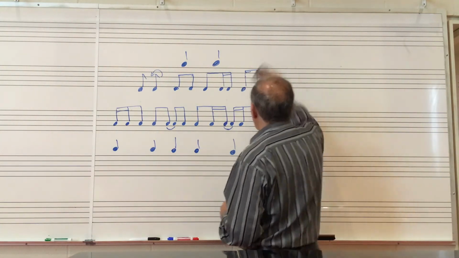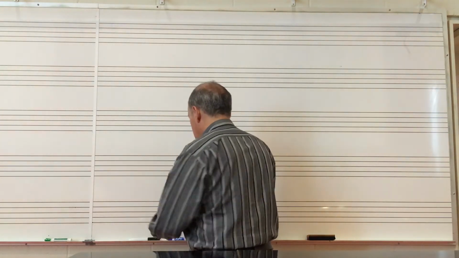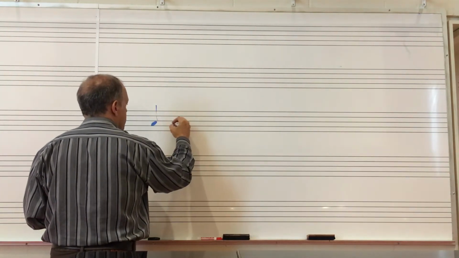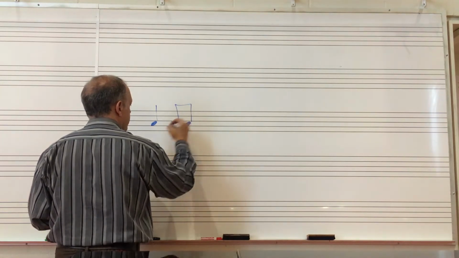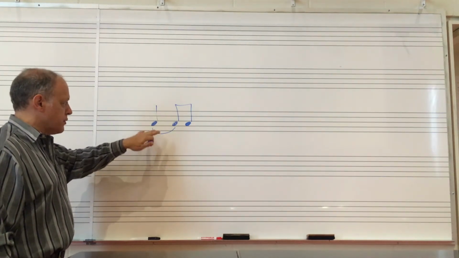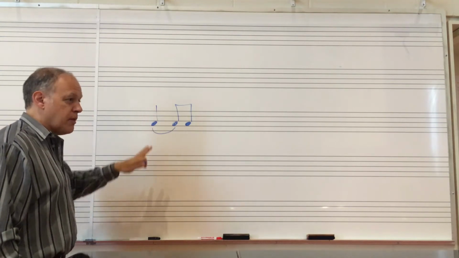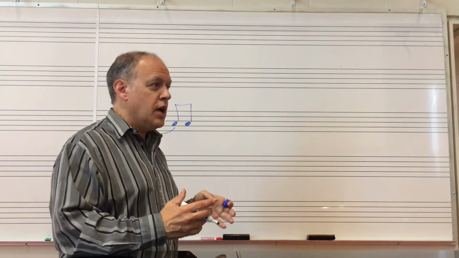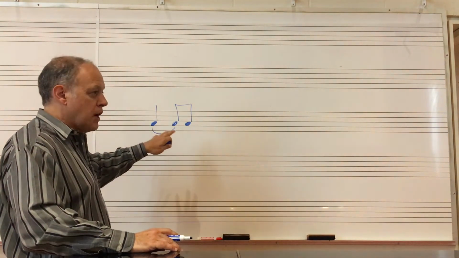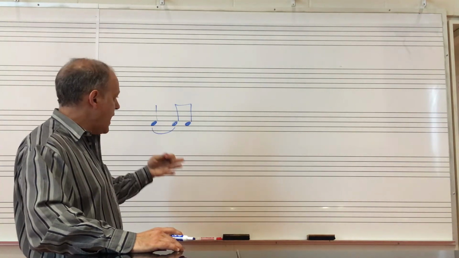If, for example, I have a sequence that I can already represent easily enough through the use of ties, let's imagine I was doing something like this. Okay? I've come up with an intermediate value of duration in a very precise sense, which you can see visually there. I am extending that quarter note by another note value that is half its length. Now remember, ties are very flexible. I can join together any two different values or even possibly the same value, which we found very useful in the previous example. But here I'm narrowing things down and I'm just imagining a circumstance in which this note is being extended by precisely half its value.